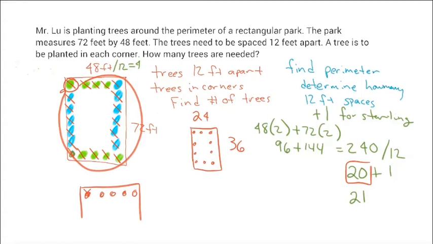There may be times that your first attempt is going to be wrong. If it is, go back and fix it. Try to figure out why it's wrong. And after a while, if you see a lot of similar problems like this, whether he's planting trees or planting flowers or they're putting things around the edge of a picture, you're going to start to see them more frequently, and you're going to be able to use that information, and you're not going to make that mistake initially.